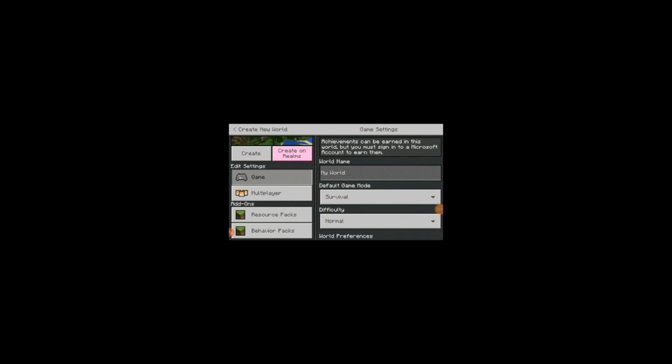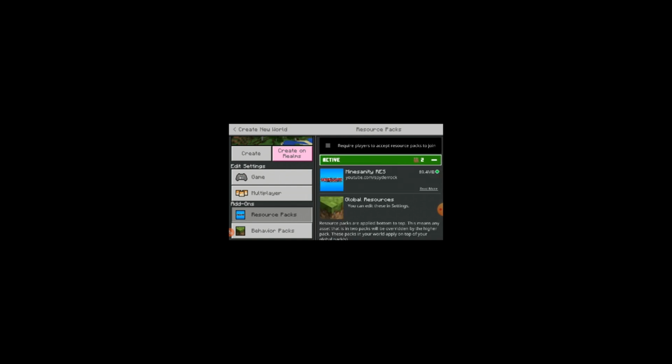After clicking on that, click on my packs, and here it's the Minesanity. Now click on active and see it's active. Then go to behavior packs, the one under it, my packs, Minesanity add-on pack, activate. Continue. Yeah, it will turn off achievements, which is annoying, but hey, there's a lot of cool stuff. Okay, continue. Now it will work perfectly.